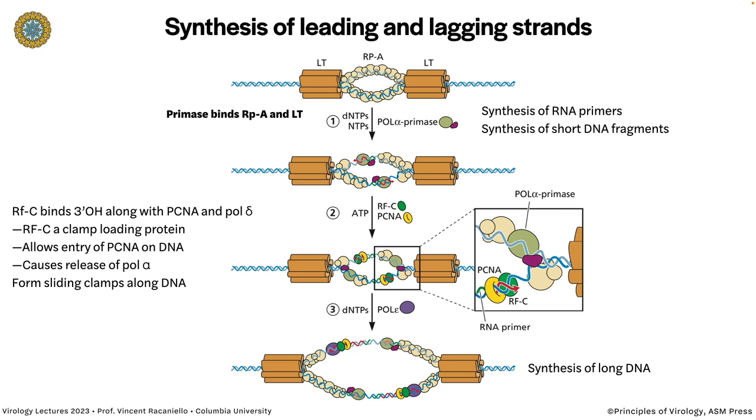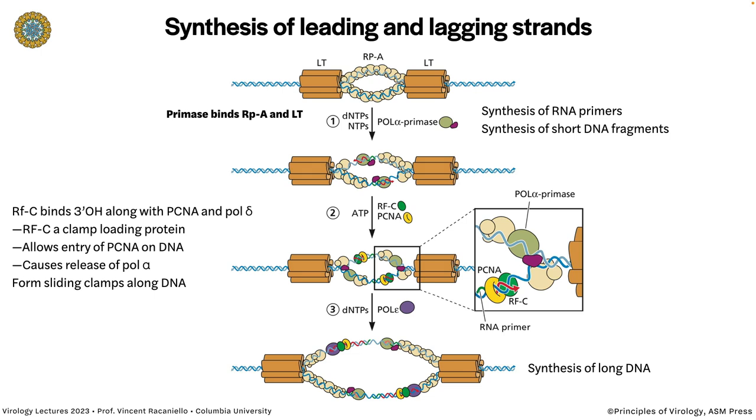We do the leading strands first. Those are the easiest. And they make short pieces of DNA as well. And the bubble gets bigger and bigger. So large T has brought in the RPA, and then RPA is bringing in the enzymes needed for DNA synthesis. So the bubble gets larger and larger, and eventually another polymerase comes in, polymerase epsilon, which will make long DNA. So the primase only makes very short DNAs as well as the primer. Another polymerase, polymerase epsilon, comes in, recruited again to RPA, and it makes longer DNAs.